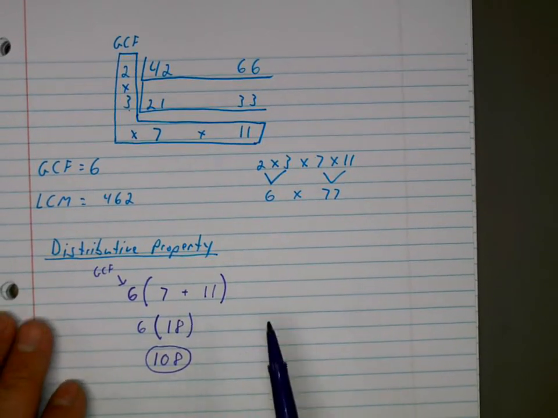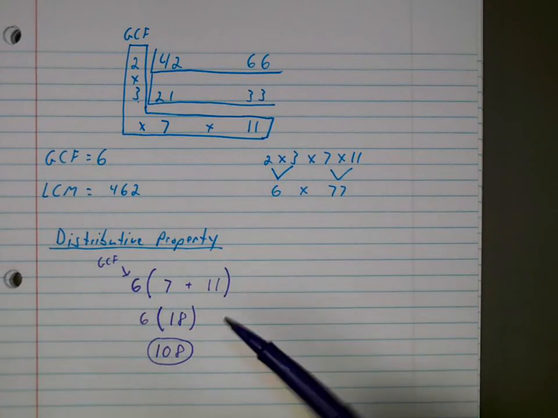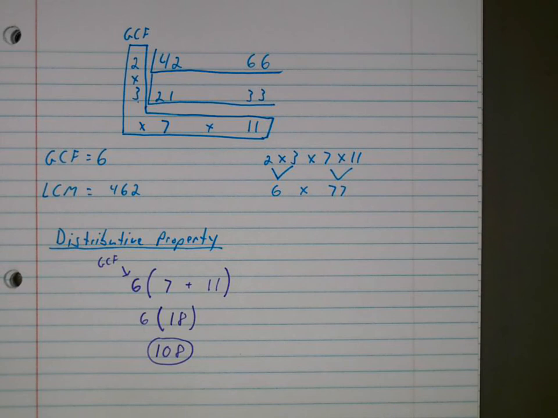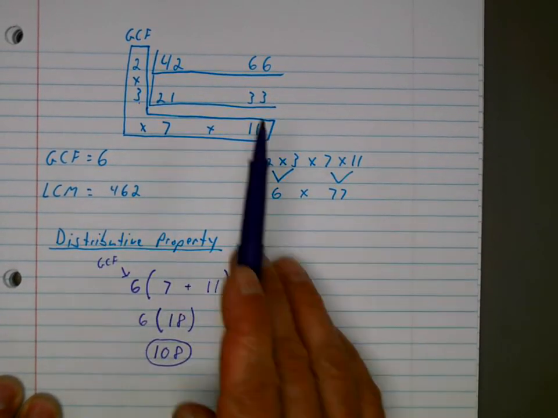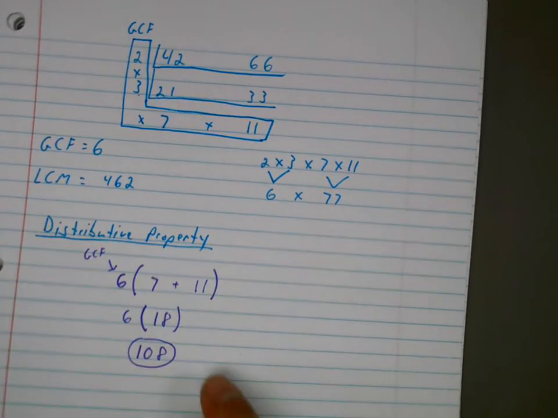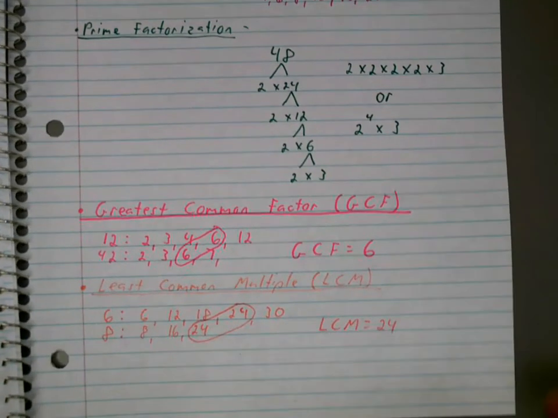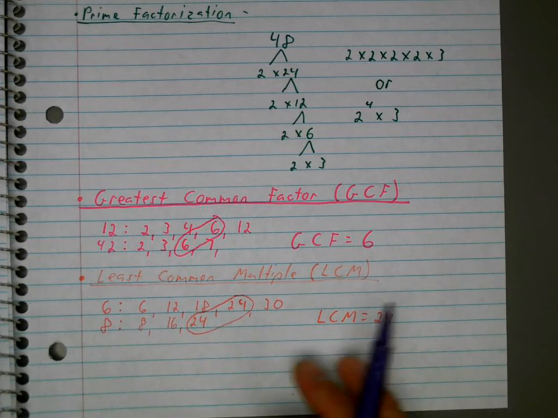So again, I know you might be thinking, oh, this is a little confusing. I don't know why we're doing it this way if we just want to add these. It's because we're building up to be able to use the distributive property in future lessons. The biggest thing though, guys, is find a way that is comfortable for you to find the GCF and LCM. If you'd like to do the L method and do it this way, or if you'd like to do the GCF separate and the LCM separate, you can do it either way.